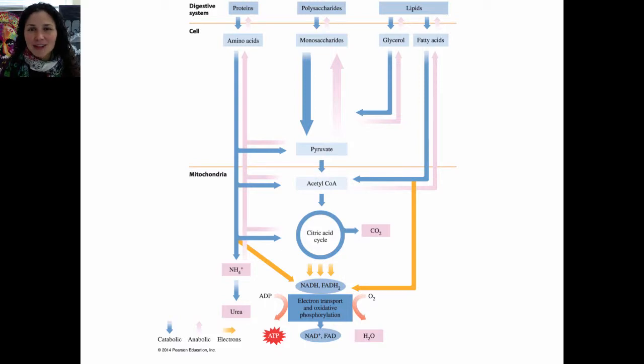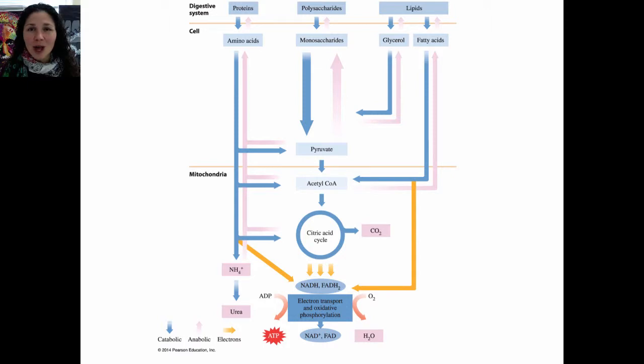This is a video to help you through the activity on other fuel choices. So far, we've focused mostly on the catabolism of monosaccharides. We talked about how monosaccharides are converted into pyruvate through glycolysis, how pyruvate is converted into acetyl-CoA in aerobic metabolism, and how acetyl-CoA goes through the citric acid cycle to produce ATP and other energy molecules. And we've talked about how those energy molecules, the reduced dinucleotides, NADH and FADH2, go through the electron transport chain and oxidative phosphorylation to produce even more ATP.